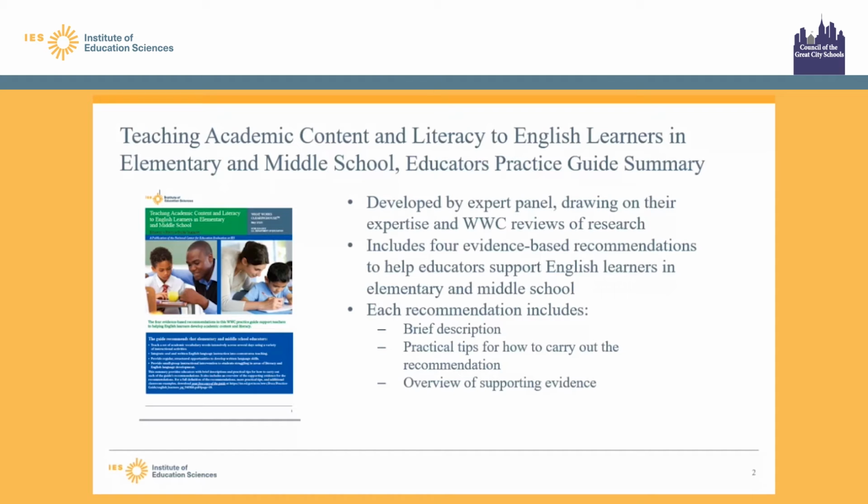The WWC reviewed the studies supporting each recommendation and assigned a level of evidence. The 4 recommendations in the practice guide were provided by the expert panel but have different levels of evidence. In this presentation, we will walk through how to carry out the first recommendation in detail, and we'll mention the other 3, but due to time constraints, we will not discuss the details on how to implement them. If you want additional details, the summary and full practice guides are available for download on the WWC website.